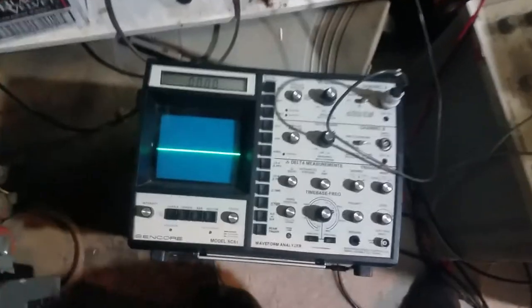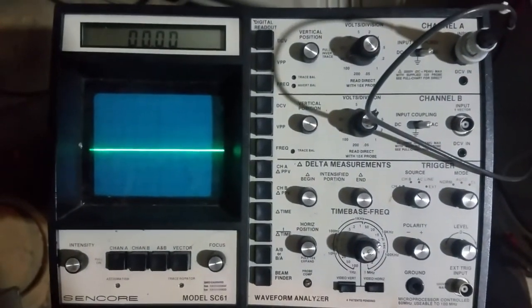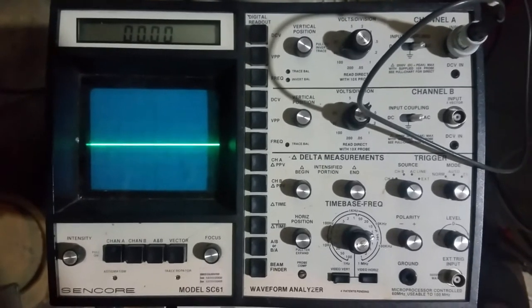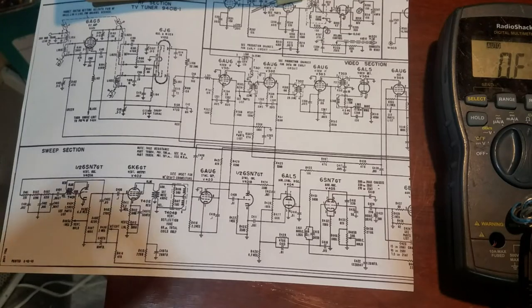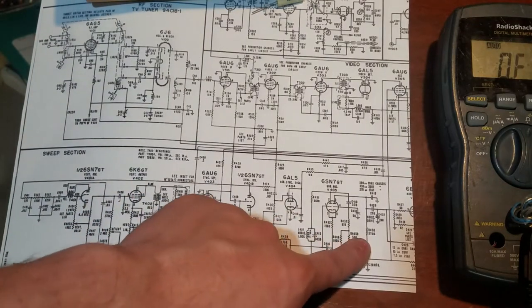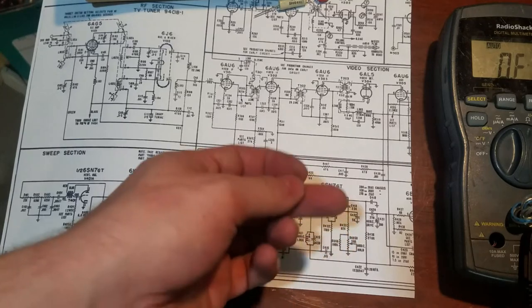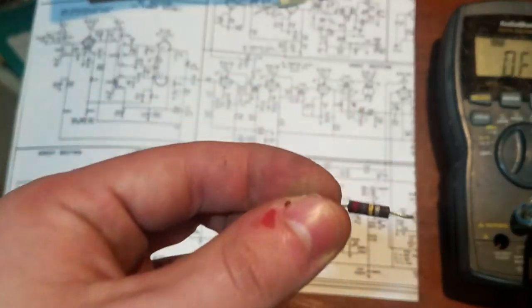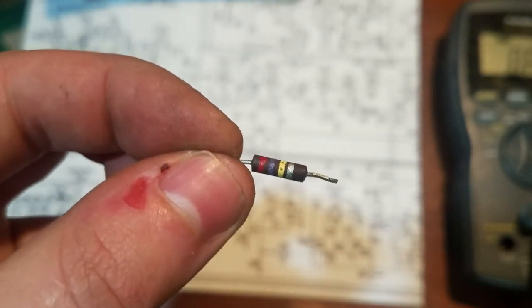Okay, I heard the vertical come up, but we still don't have any drive there. So I think I'm going to keep checking parts. I think I might have found a problem. This resistor right here, this 270K, I was just doing some spot checks in this circuit. I measured that, and this 270K measured about 5 meg.